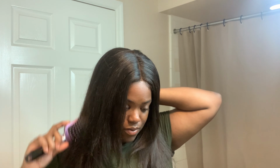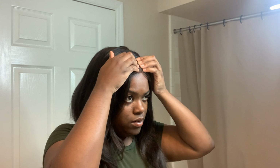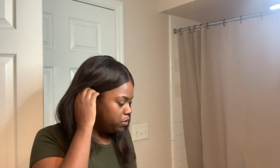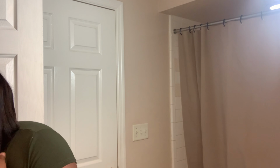I'm gonna split it into two sides. Is that the middle? I think so. I think that's the middle. But I'm gonna part it on two sides. Let me get my rubber bands, wherever they are. All right, y'all, I got my rubber bands, split it. On the side, I'm gonna take my rubber band.